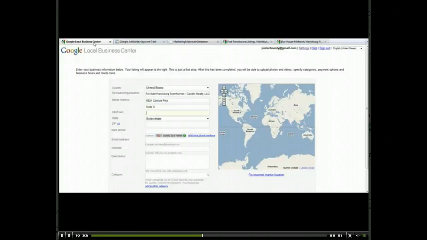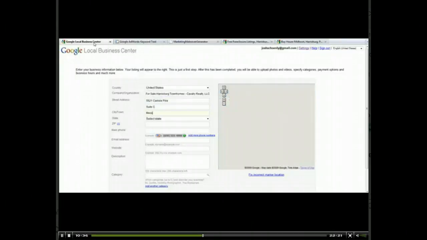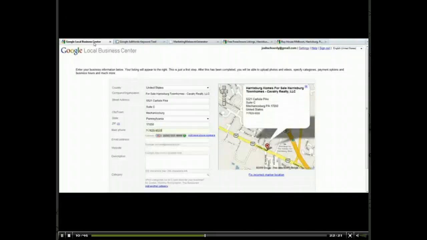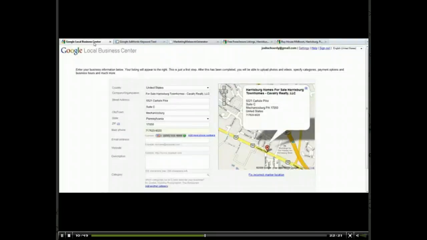We're going to put in our address. Bear with me here as we take the steps. Put an email address.